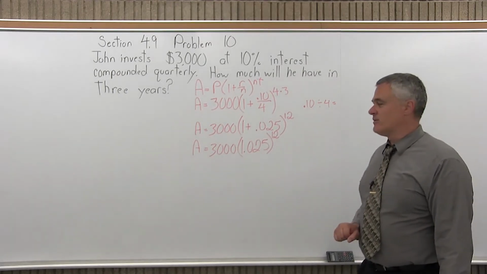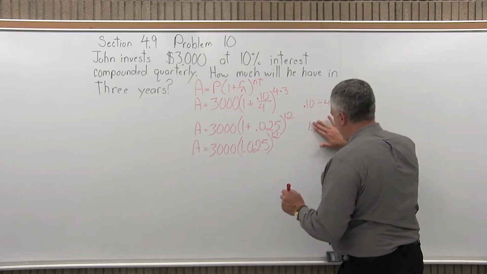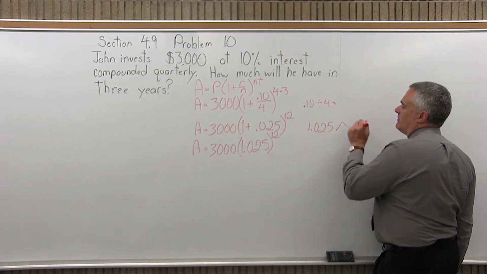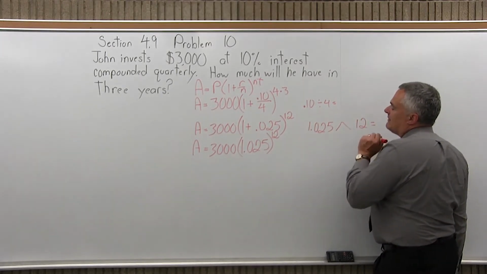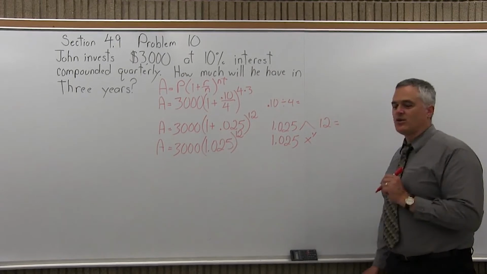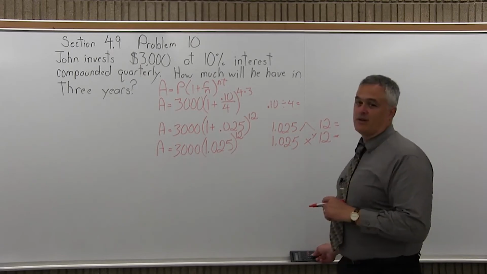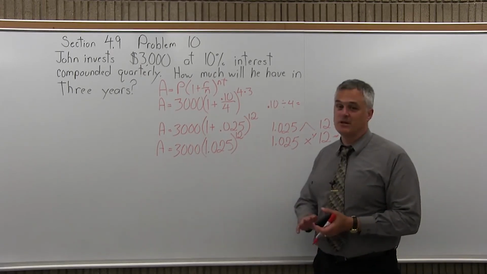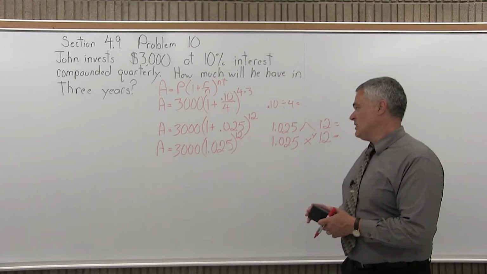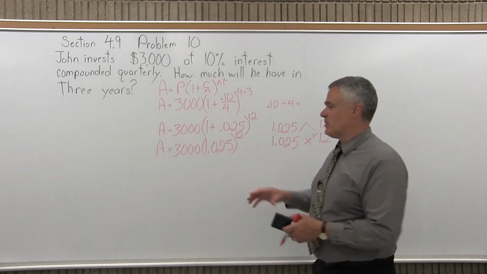That's something you want a calculator for sure. So with your calculator, you will either enter the base of 1.025 and press an exponent button that may look like that up arrow, and then the exponent of 12 equals. Depending on the brand, it might look like this. You put in the base, and then your exponent button might look like that, x to the y power, and then you put in the exponent of 12 equals. And if you don't have a calculator with an exponent button, you can use the multiply 12 times, but count out carefully how many times you enter the 1.025. So how are you going to do it? Use your calculator and get an answer for the parentheses raised to the 12th power.